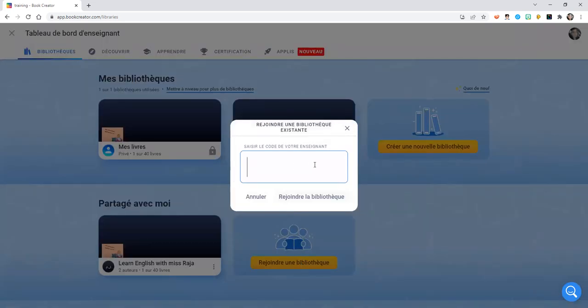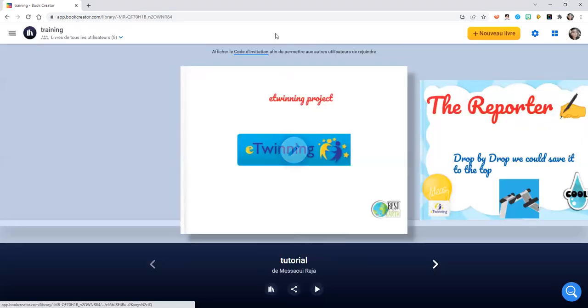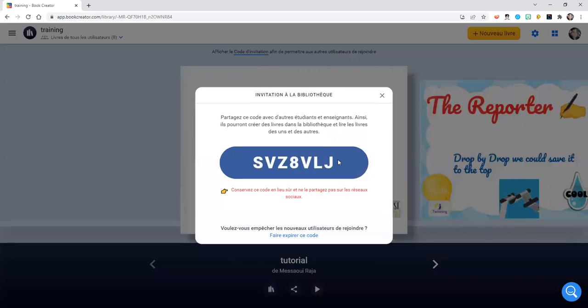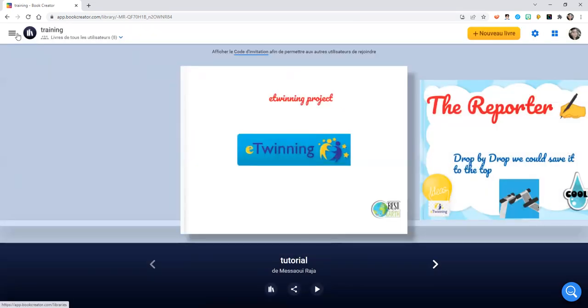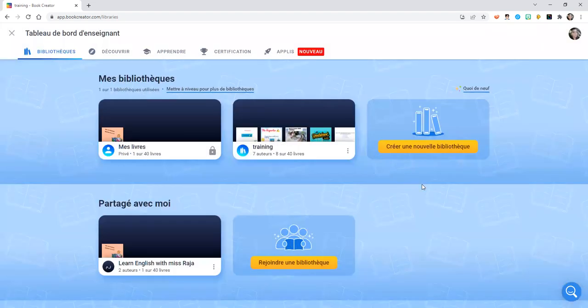So for example, here, let's repeat. So I have a code. Let's say I click here. So this is copy paste my code. I go back to my library and I would like to join the library. So students will do like this, you see, and they join the library, and of course they will find themselves in the library.